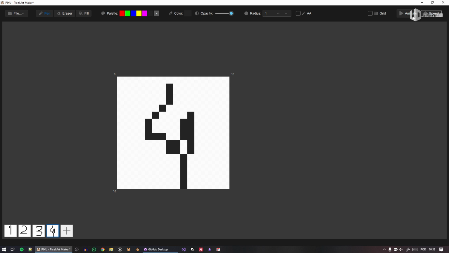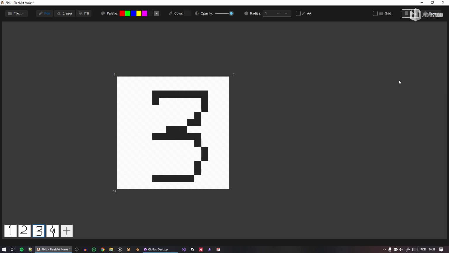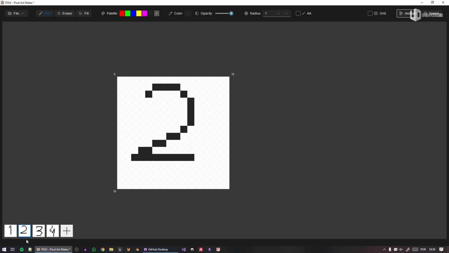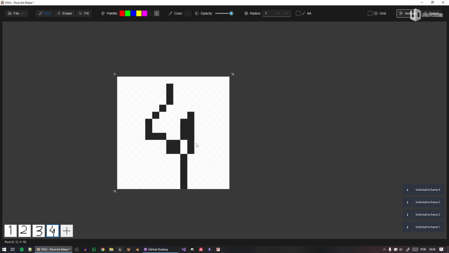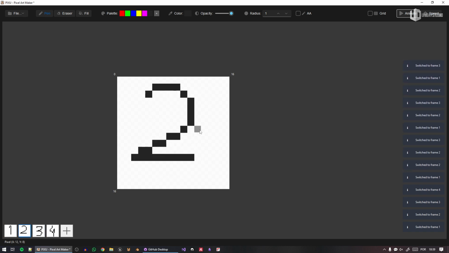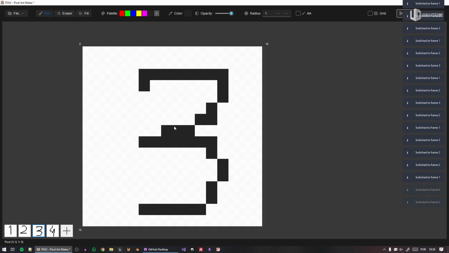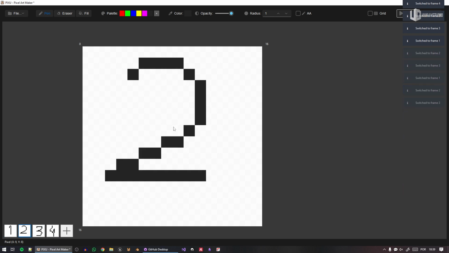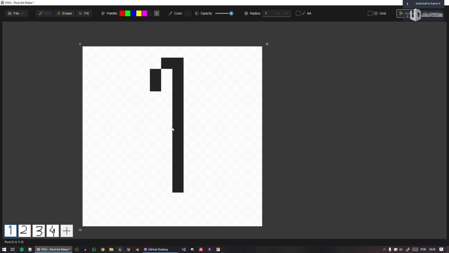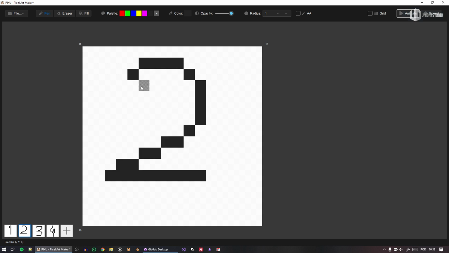Speed doesn't go with a sprite sheet, basically. But if I click here, you can see that it is animated, and this is very nice. So I can stop this, and I can iterate over this. By the way, I can use shortcuts like the keyboard numbers to go easily between the frames here below.